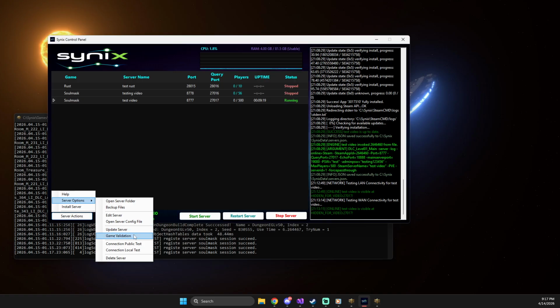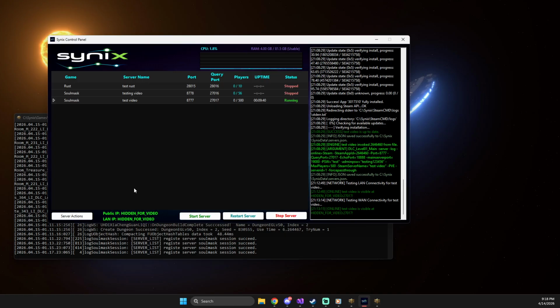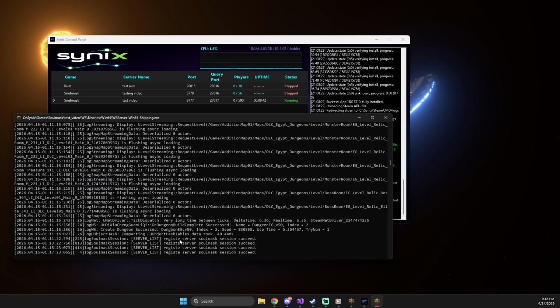Validation is basically the same thing, uses SteamCMD to verify the files. And then you see me use open server folder. That'll take you right to the server folder location. Same with the backup files.